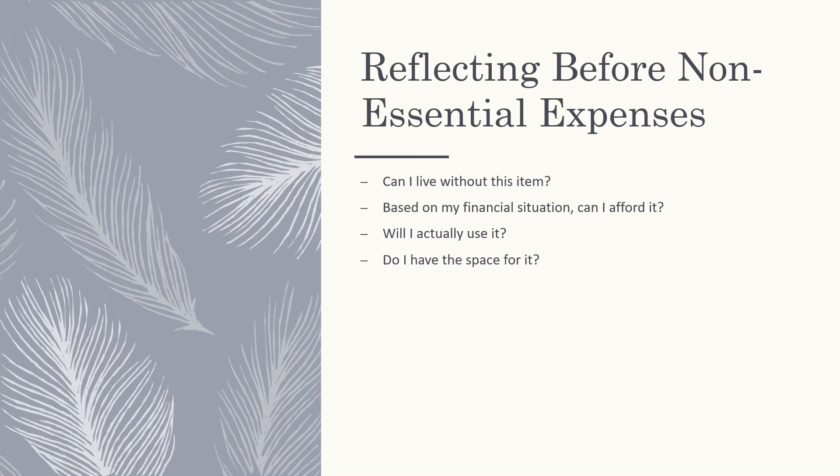For a lot of us, we end up buying clothes or accessories for which we don't really have the space, and something falls into neglect because of this purchase. Another interesting question to ask yourself would be to understand how you came across this item in the first place. In today's age of digital marketing, you're going to see a lot of ads for something that you browsed on Amazon or another website once — you will see it everywhere else. So if you can trace back the origin of where you came across a particular product, you might be able to decide whether you want to buy it or not.